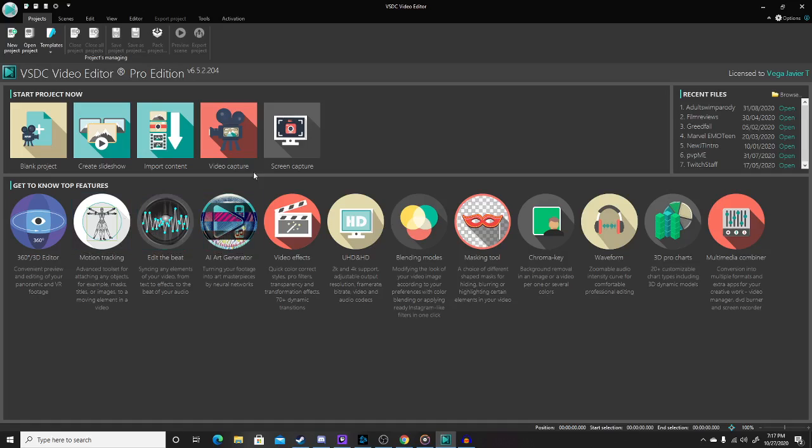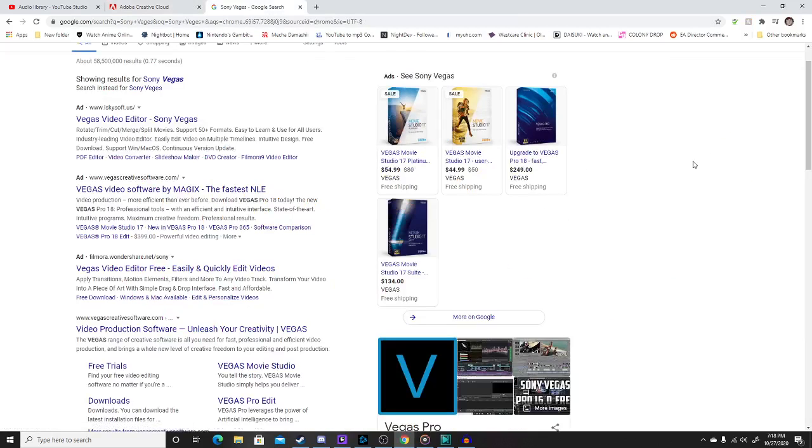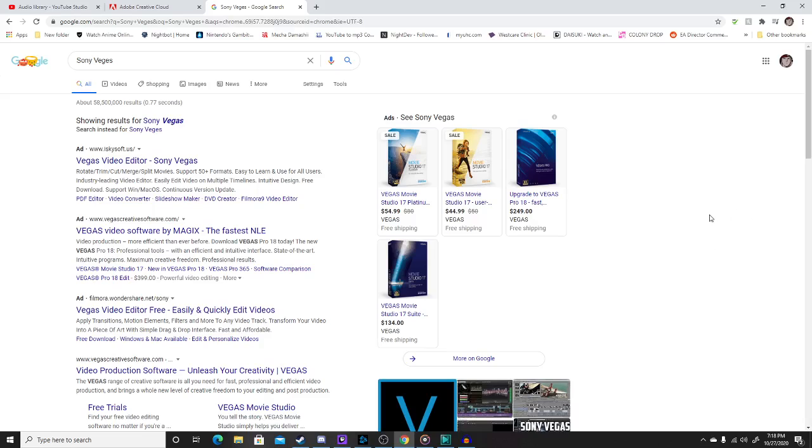Compared to others, it's inexpensive, it's practically free, but at the same time the pro version is only $20, which is less expensive, and a lot of people seem to like it. Compared to other software like Adobe and Vegas Movie Studio, it's inexpensive. If you want something that's better equipped and you want to pay more money, get these softwares.